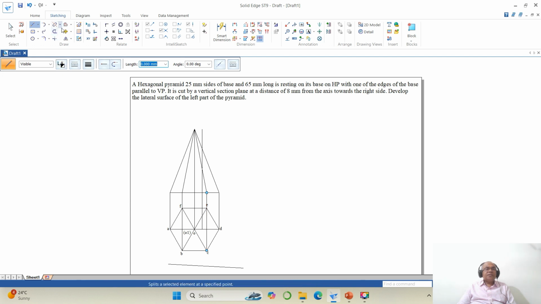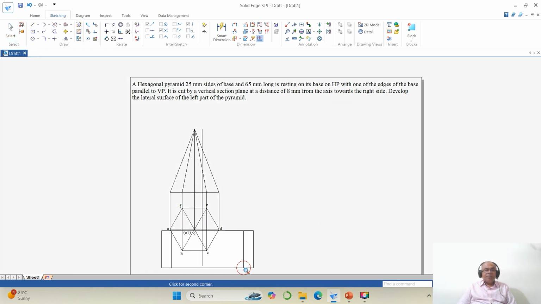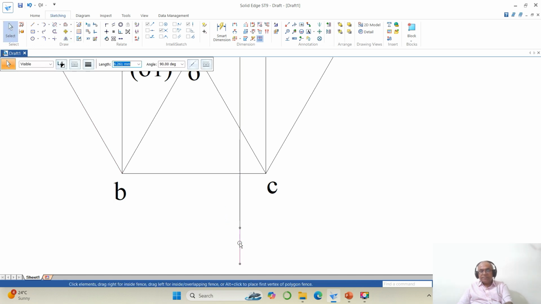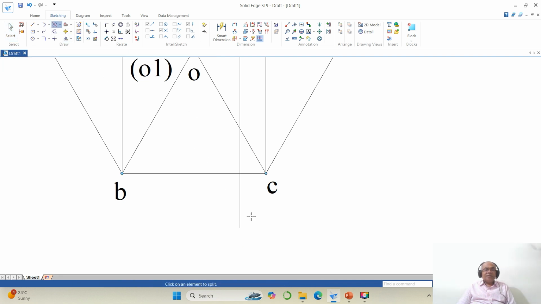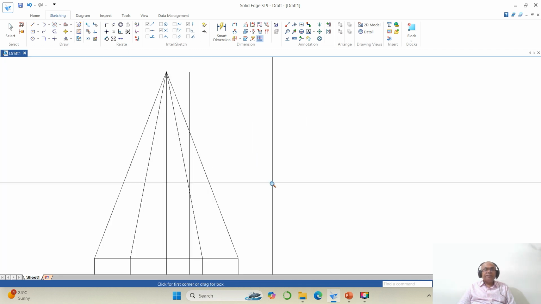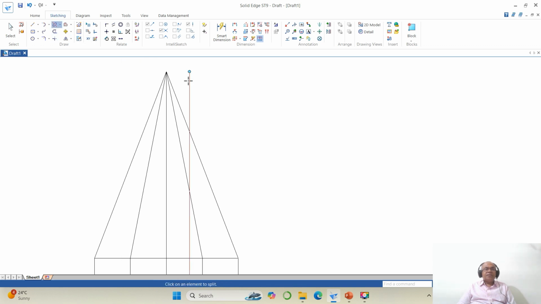Then you go to extend to next, okay. Then you delete this line, okay. Now you go to zoom window, then go to split this line till here, then you delete this. Similarly, you split this line till here, then you go to fit, then come down to zoom window. So again you split this, delete it.